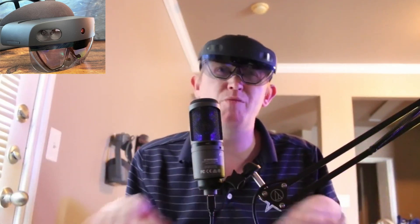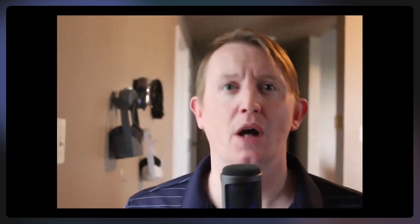HoloLens 2 offers a somewhat limited field of view, and the ability to show objects that are opaque is something it sometimes struggles with. The field of view is something left to be desired, with only 43 degrees horizontally and 29 degrees vertically. It does make it feel like you're utilizing the smallest slice out of the pizza, and it can make it difficult when opening a program to find where you've placed items. Sometimes you have to look around to find them, but the longer you utilize the device, you pick up on it pretty quickly. And this will be less of an issue since it's really a work device, not a gaming console.